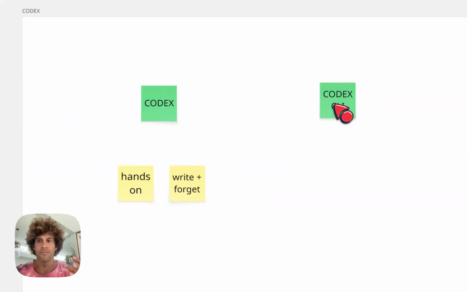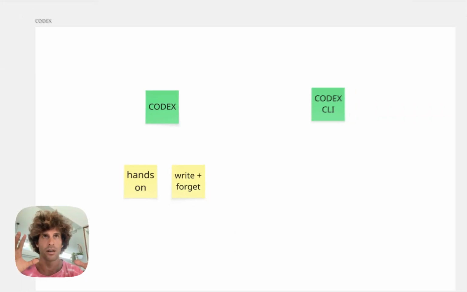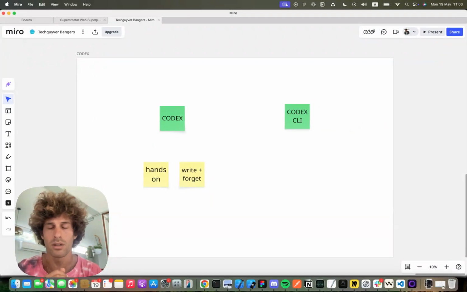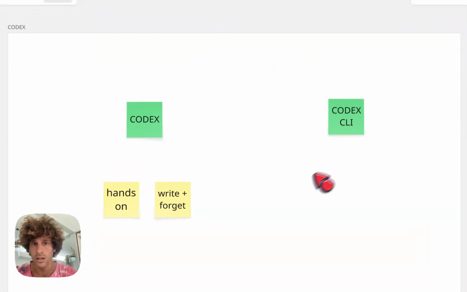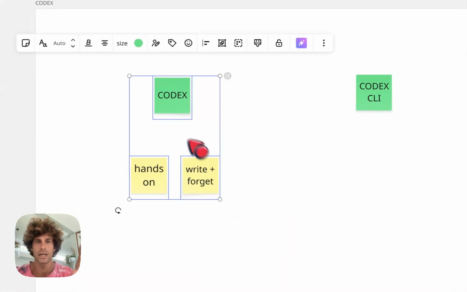But the problem is, there are limitations here. It only accepts text. It doesn't have such a big input. You can add a lot of text in there, but it's not like a massive prompt. And so this is where the CodeX CLI comes in as well. And there are no integrations directly into this CodeX.